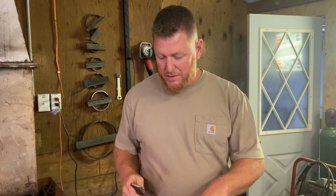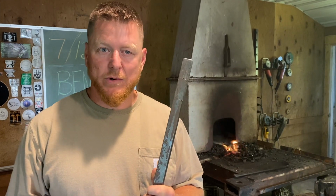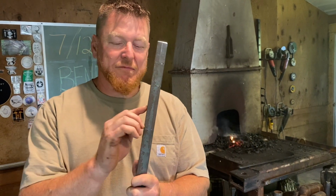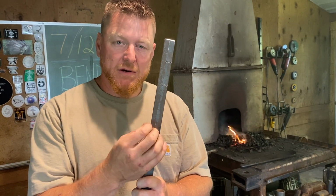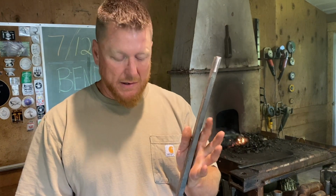And usually they're hot metal, but we're going to make a little bit bigger and a little bit sturdier version of this. To make our version of the bending fork, we're going to be using this piece of mild steel. Now you can make them out of hardened steel and they will probably last longer and put up with more abuse. But our piece is a piece of 1/2 inch by 1 inch mild steel. That is, the 1/2 inch is 12.5 millimeters by 25 millimeters, 1 inch. And the length is not important right now. We're going to use this entire piece so I can hold on to it with my hand.